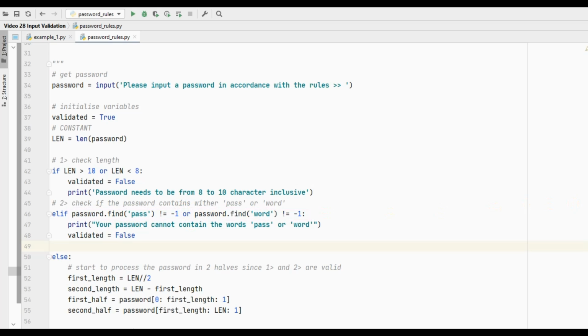And then of course for each of those, validated is set to false, just to flag the fact that we've had a password fail. So let's move down to the next bit. The next bit is basically saying, okay, we've got the easy stuff out of the way. If all of those are true and the rules have been passed, then we've got to start to do a little bit more complicated code to split our password into two, so that we can work with the front end characters and the back end characters, because those two substrings have got specific requirements associated with them.